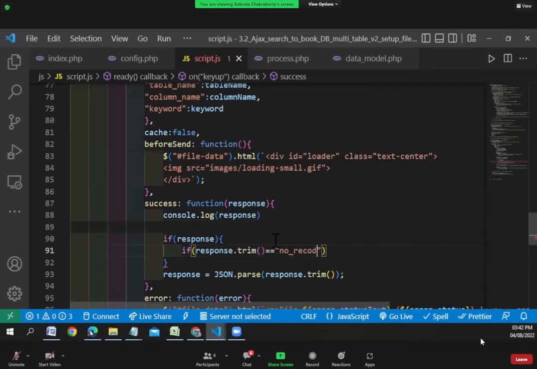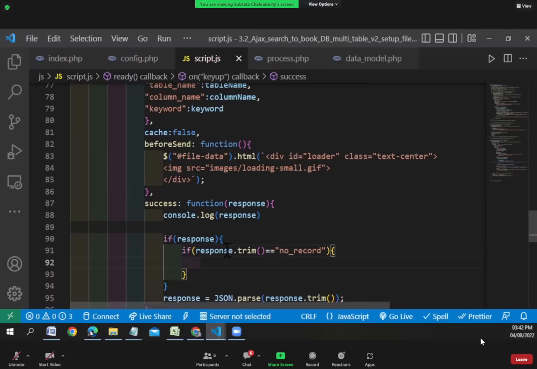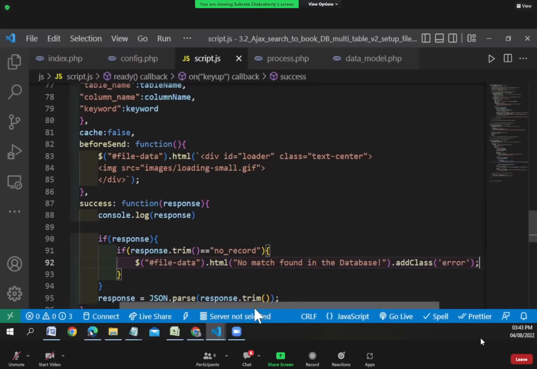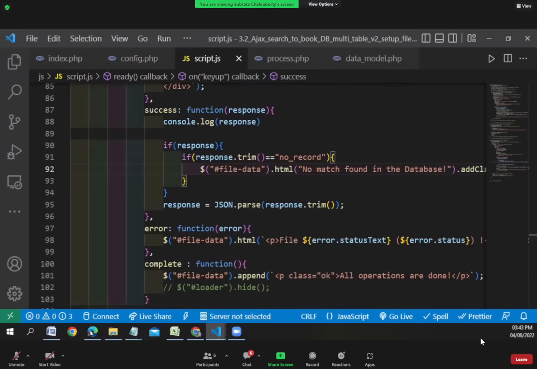That was my token if there was no record. I want to quickly say the file data no match found with the added bit of class. So that's one thing I want to get rid of first, and then else I will try to process it.